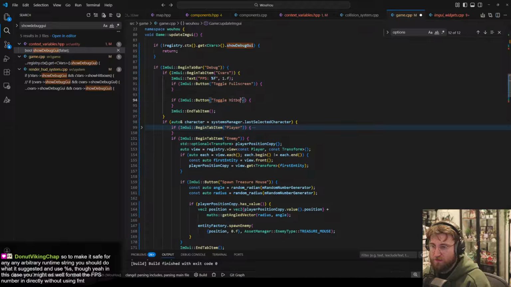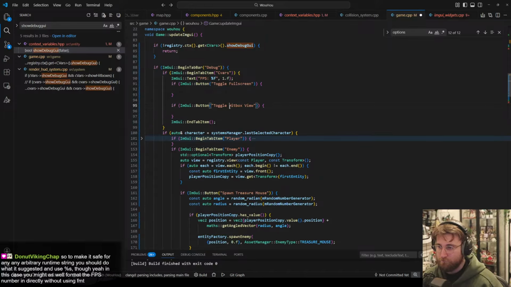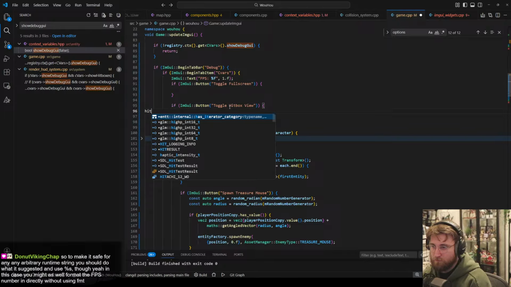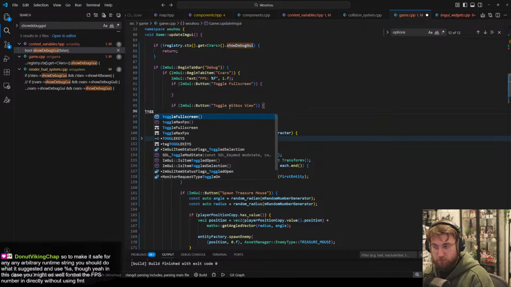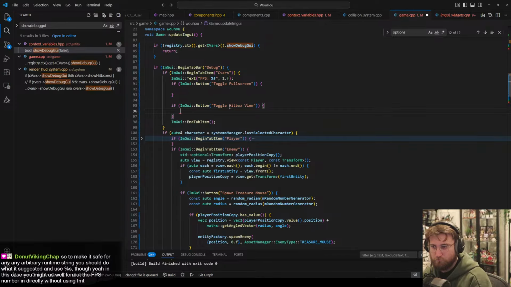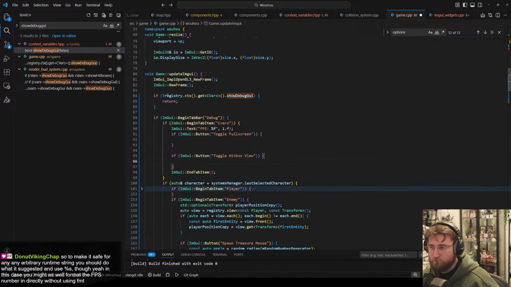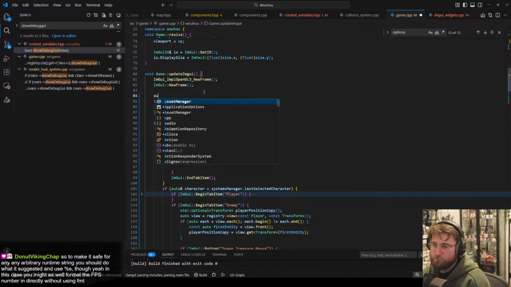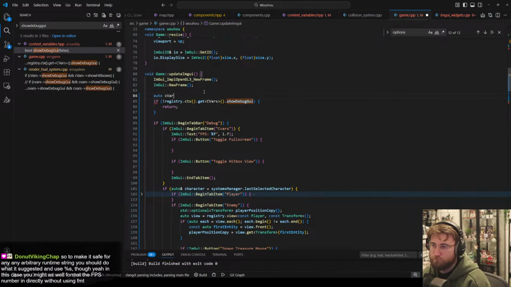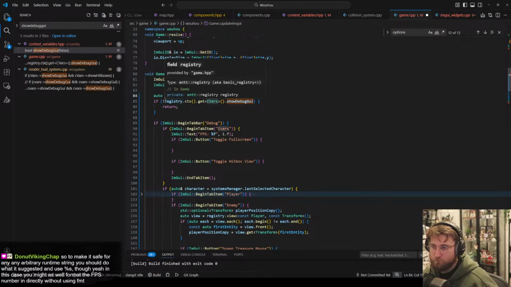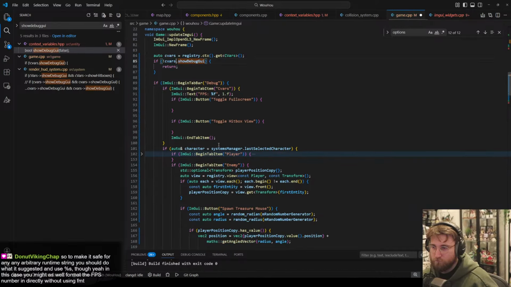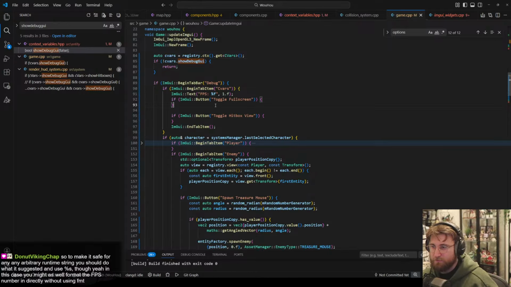Toggle hitbox view. I imagine I'll be using the sliders in here.